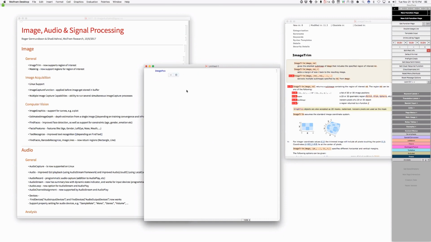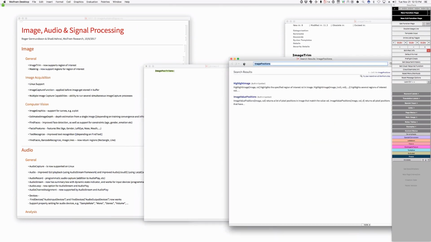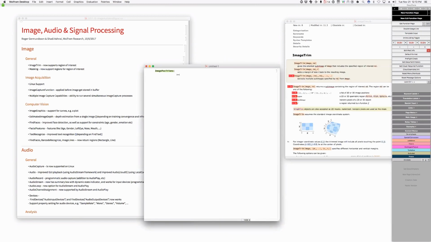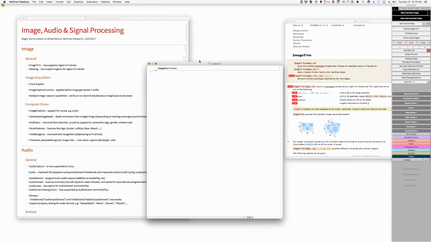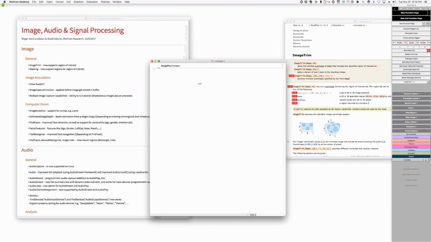ImagePosition gives you single points. ImageBoundingBoxes, you want. What is ImagePositions? This is the one that gives the undocumented function with ImageContents, which basically gives a single XY position representing the object that you've asked for. So if I say, let me pull up a picture. If you do FindFaces, right, which as well has changed down the list.